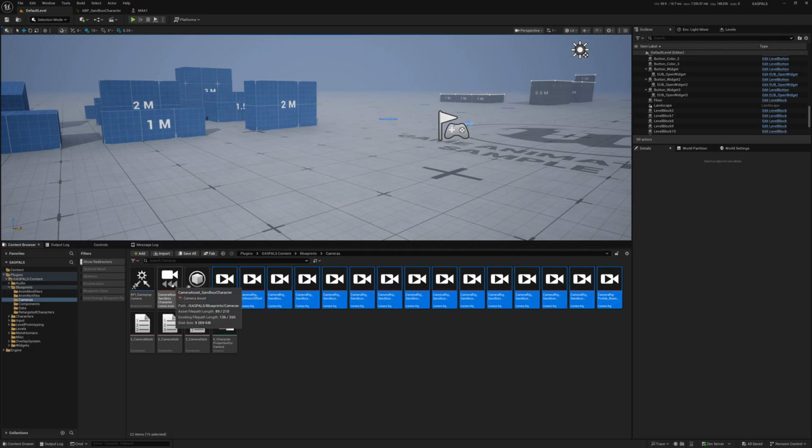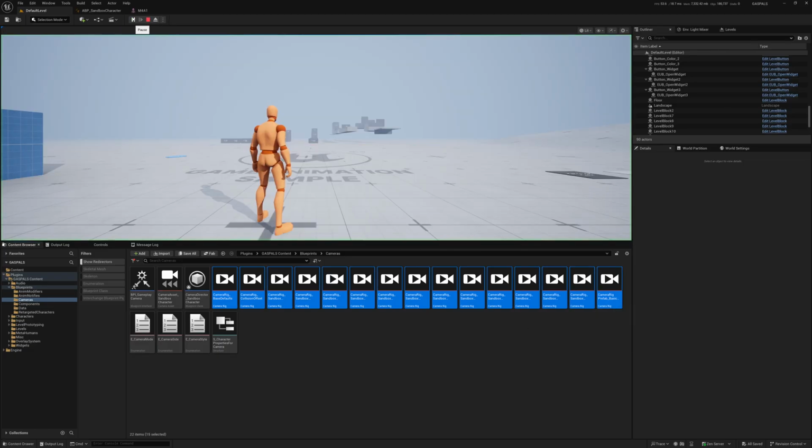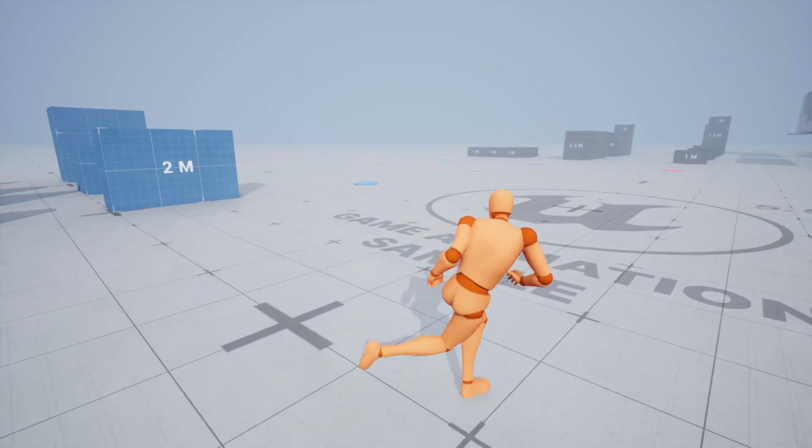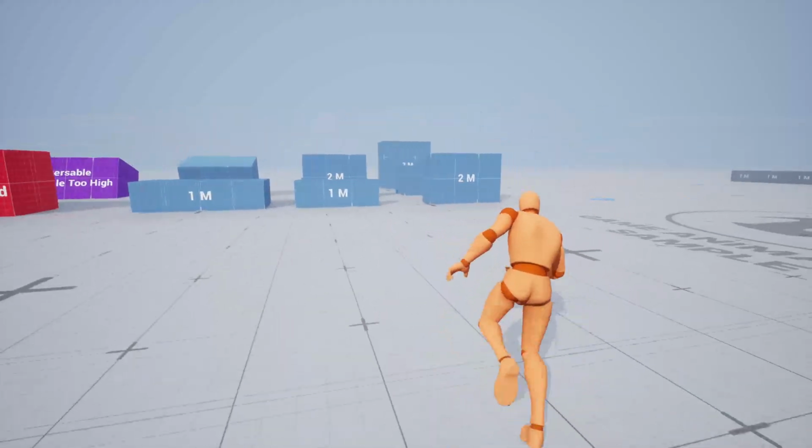So if you update your 5.5 project that was using gameplay cameras to 5.6, and you open the camera asset, it will generate these automatically. I've done this for the GASP ALS, and I've also updated the camera systems that I had, like the shoulder switching, to use the new system from 5.6.